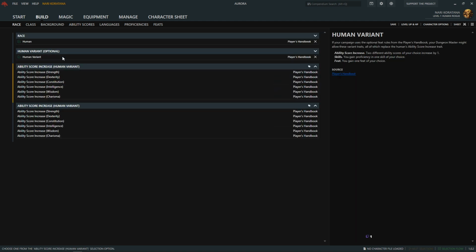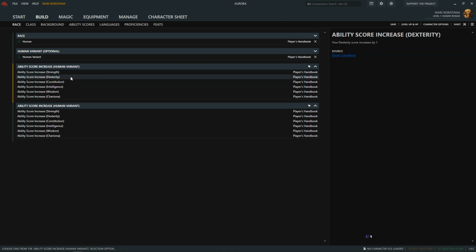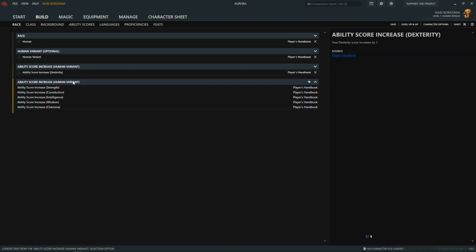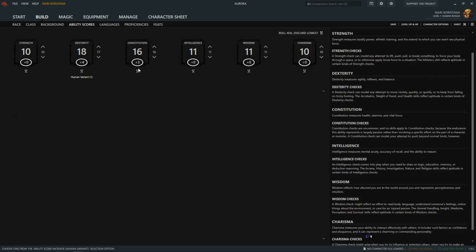I'm going to pick the human variant of the player's handbook, and we raise the dexterity and our constitution. Is it? Do we want to do dex and con, or do we want to do? No. This is an 11. This is a 12.